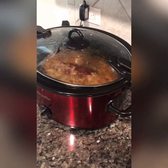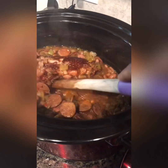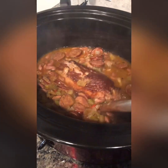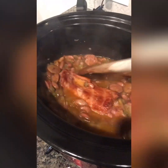Hey guys, it's been a few hours. Let's check and see what our beans look like. Ooh, so they are cooking, as you can see. We're just gonna give them a nice stir. They're not ready. They are slow cooking, but guys, it smells so good. Oh my goodness. See my turkey? The turkey has not fallen to pieces yet, so that's another way I'm able to tell, but we're getting there, guys. You can take a look. The beans are cooking. The sausage are still in one piece, as you can see. So, oh my God, I can't wait.